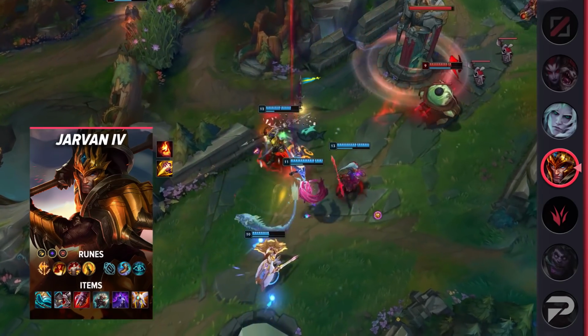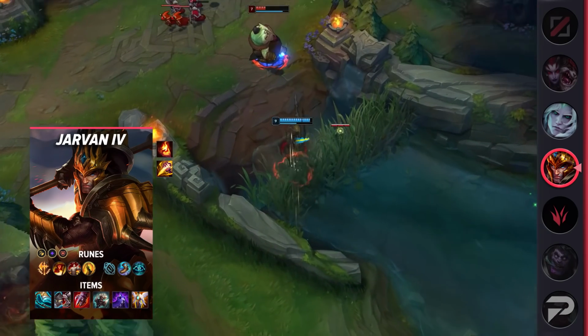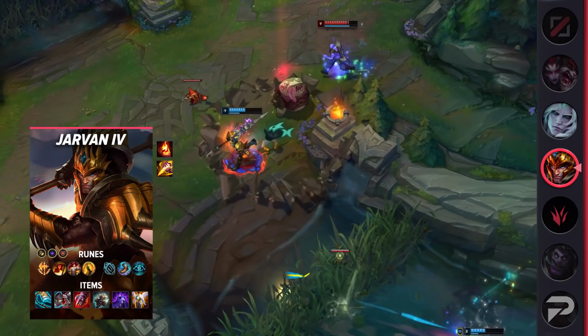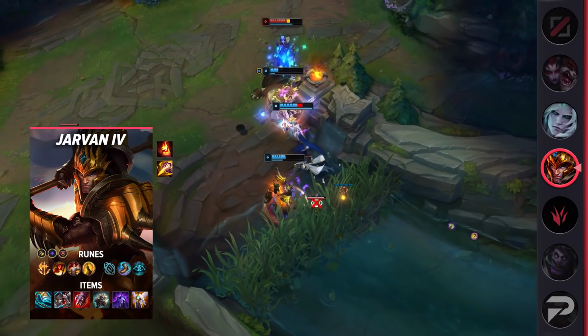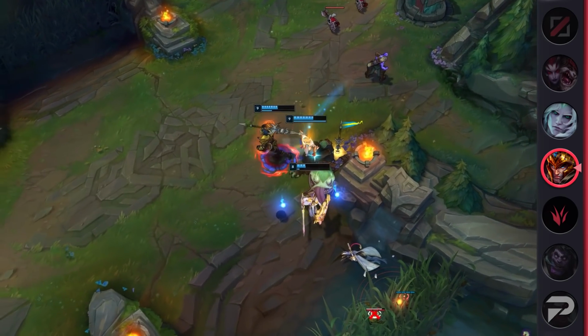For runes, run Conqueror, Triumph, Legend Tenacity, Coup de Grace, Magical Footwear, Cosmic Insight, Attack Speed, Adaptive Force, and Armor. For his items, build Stridebreaker, Defensive Boots, Syrinx Gauge, Titanic Hydra, Edge of Night, and Guardian Angel. Again, this build is aggressive but also rewarding since a single kill is all you need in solo queue to start going off. Next is a build for Viego.